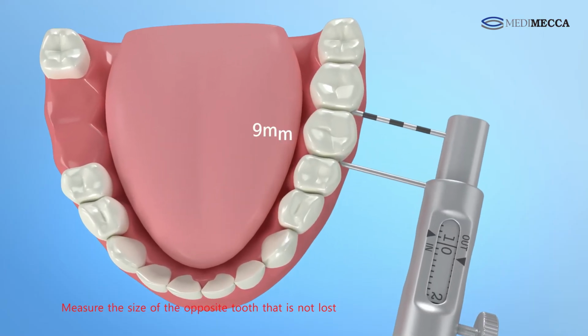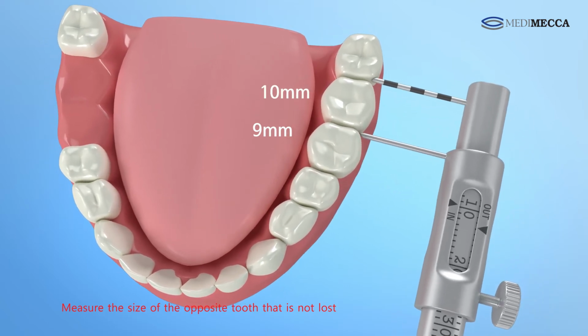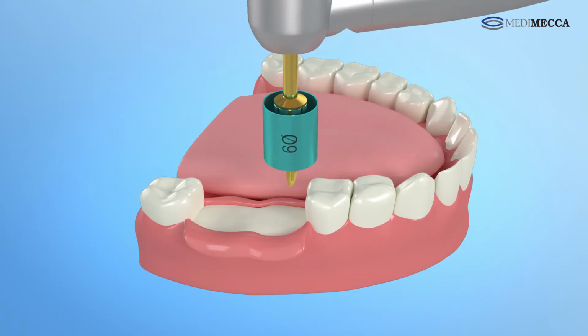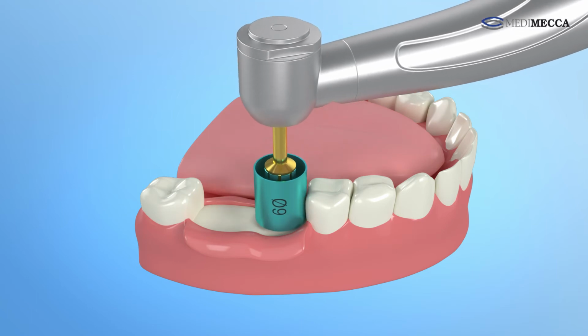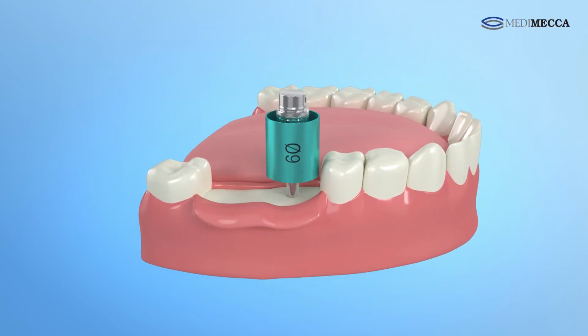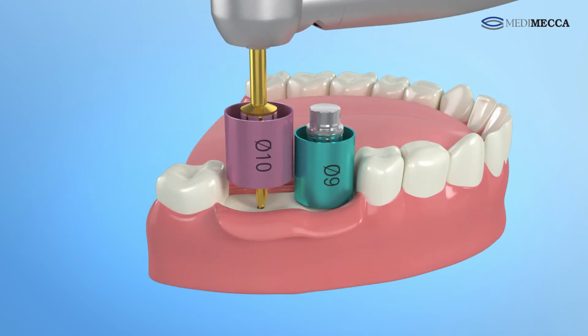Measure the size of the missing opposite tooth. After guide drilling, insert the guide pin. Guide drilling after inserting the guide pin.